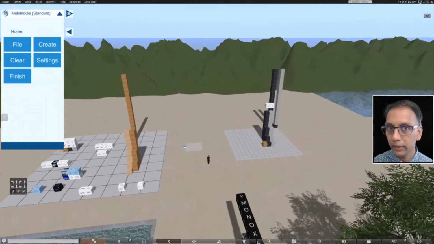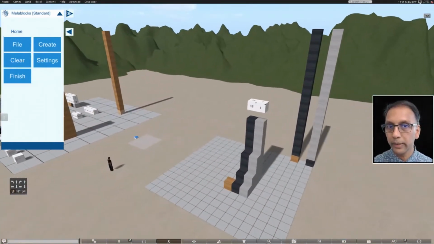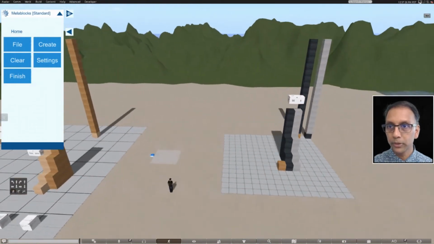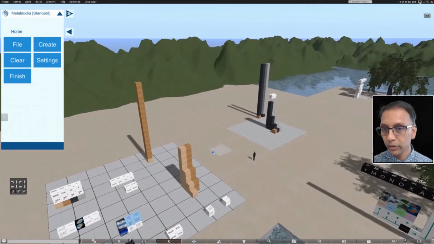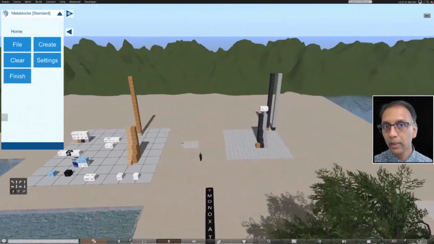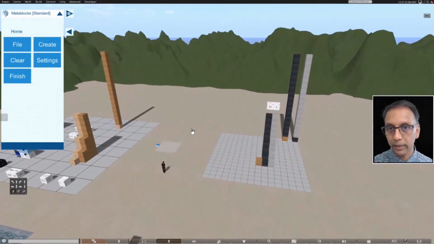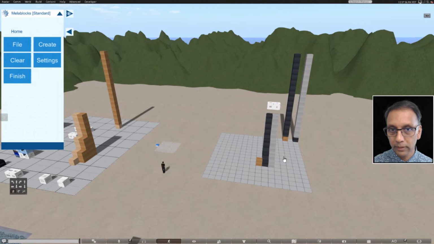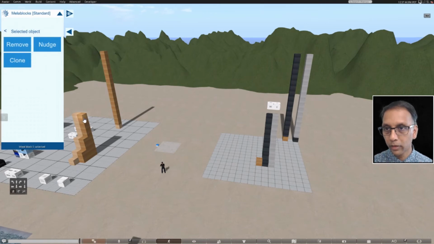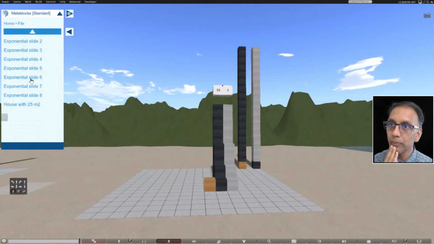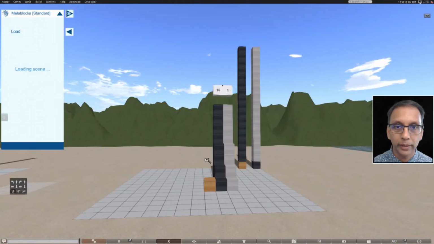And I think I should have mentioned how I create these frames. Basically, I have an initial setup where I have everything I need, and then I just select and move these objects to this area here. And you remember how to select. If I left click and hold until the object lights up, I can just move it.